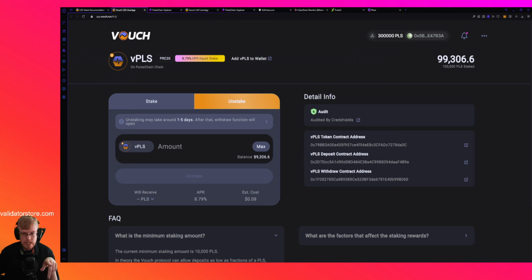Yeah, if you try to unstake a huge amount, then there's a piece of software that will unstake the validators behind the scenes. It actually unstakes stakes on a computer somewhere, and that takes 24 hours to process and then spit out the pulse. So there is a delay if you do a big bunch, but you can check on that.